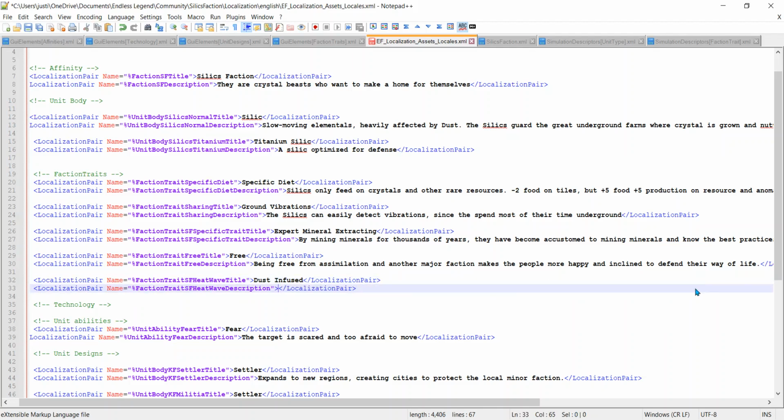And then during this dust eclipse, with extra dust floating around the minerals, they're, what's it called? Extractors.